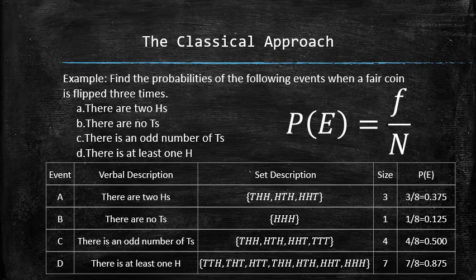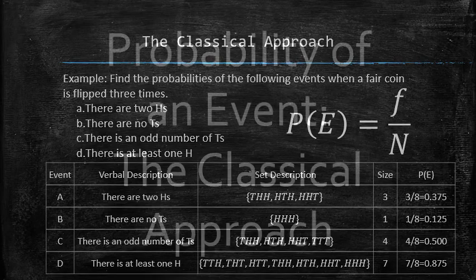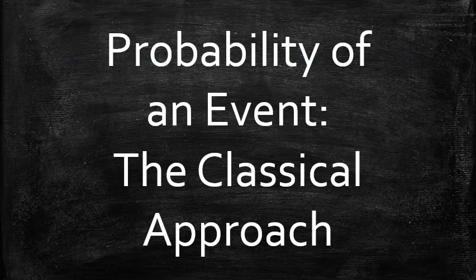As you can see by the definition of the method, it is impossible to get a number less than 0 or greater than 1. This result validates our choice of denoting the probability of impossible events as 0 and probabilities of certain events as 1. We discussed the classical approach, which allows to find the probability of an event defined for an experiment with equally likely simple outcomes.